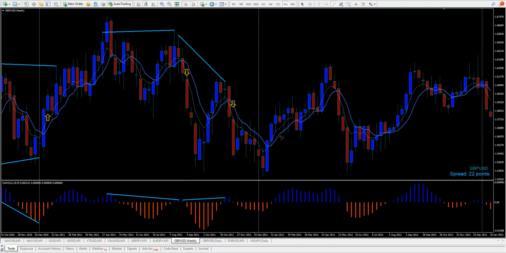Okay, let's keep going. What do you call this? You can call it a low and a lower low, or even a double bottom. And look at this, man, so beautiful. Look at all these setups on the weekly, man. You can be making thousands and thousands of pips, ladies and gentlemen. And we got a long way to go yet.